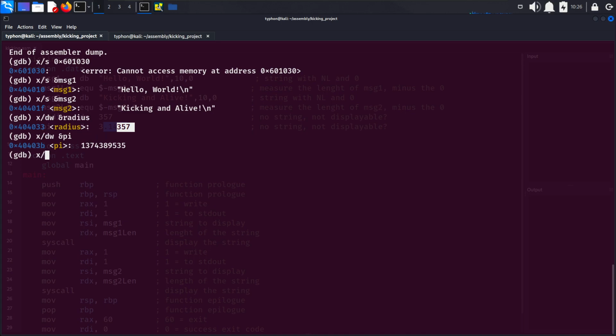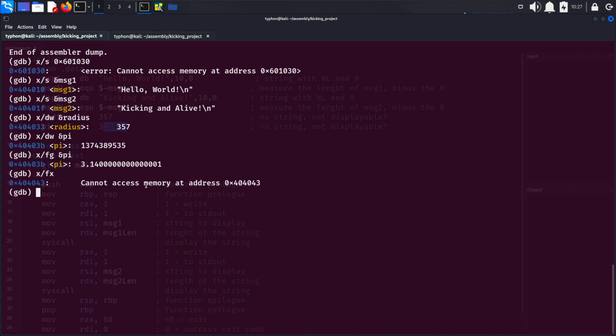We get a strange result when we try to get this floating point variable and print it on screen. In order to do that, we will not use d or w, we will use fg, and after that we will pass p, and that's it. So this is the show sub, and we can also show the value with x here, p, and that's it. And this is the size of the variable.